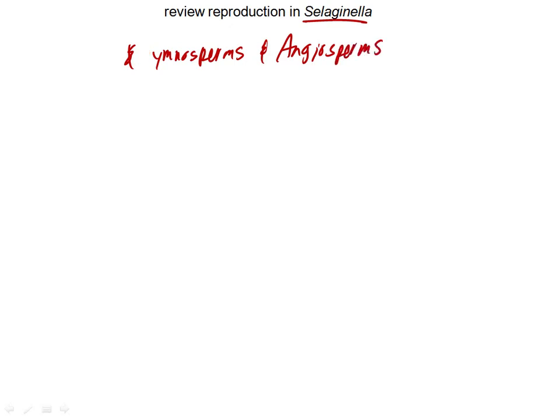So we're really going to talk about the reproduction of all three of them now, but it's helpful that we've done Selaginella first because we remember some important features of Selaginella. For instance, Selaginella is heterosporous, and it's endosporic. All the Gymnosperms and all the Angiosperms, that means all the rest of the plants we're going to do in this course, are heterosporous and endosporic. Endosporic in a really unusual kind of way, but heterosporous and endosporic.